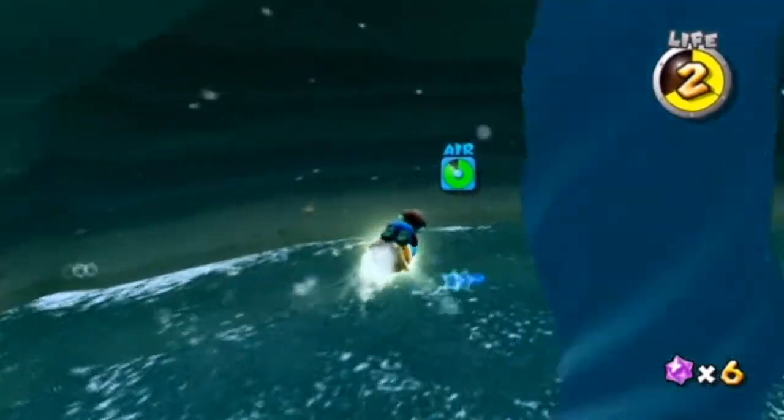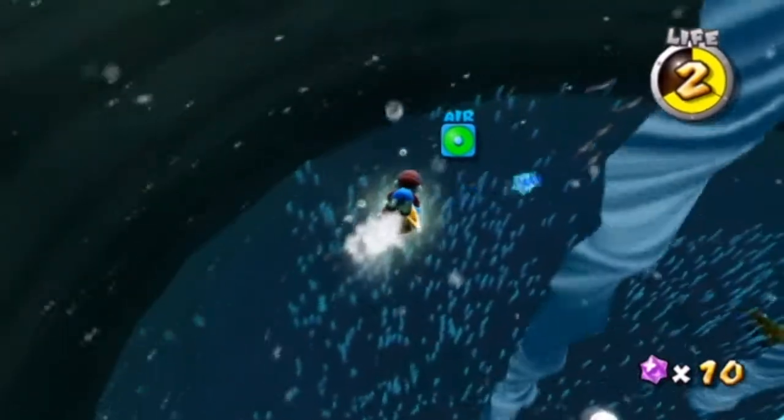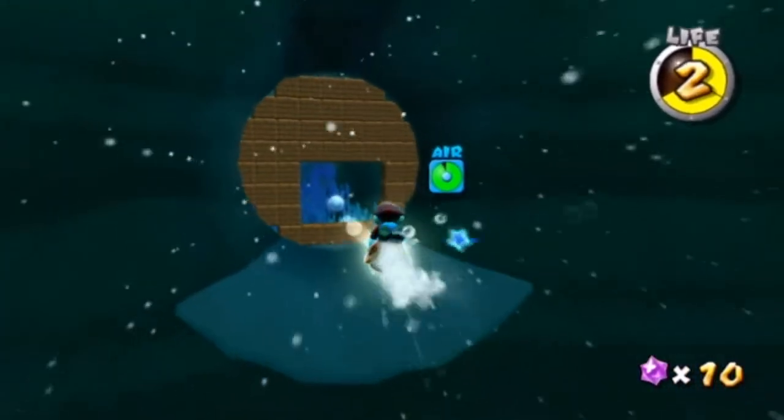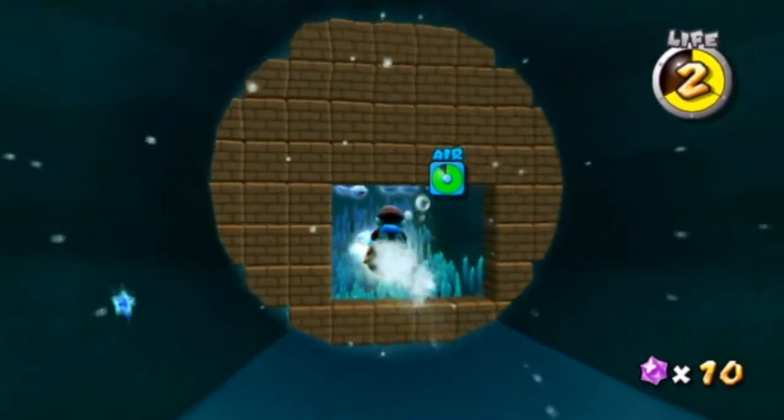And wow, that was a really far shell. So anyway, you get the sling star to get up there to get the shell. Now you need to bring the shell back to the beginning and hit that gold treasure chest, and that gives you your star. Pretty self-explanatory.